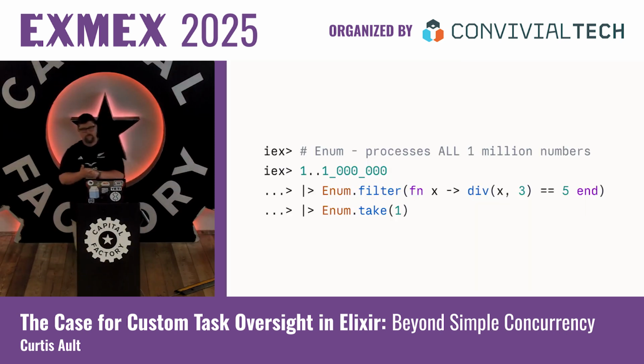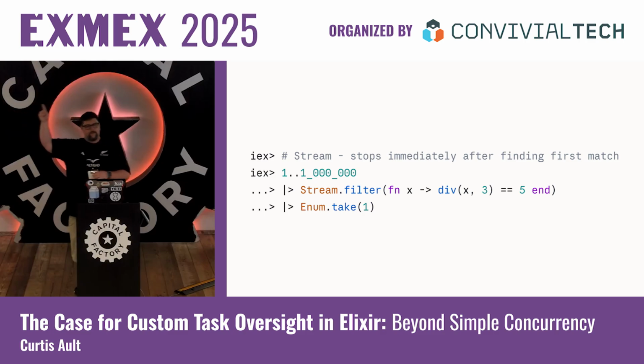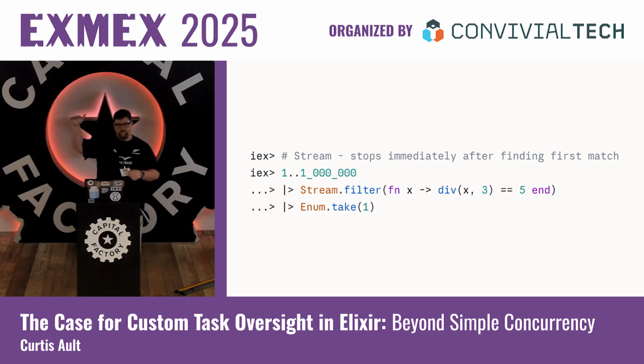When you're using the Enum API, things are eager. In this example, it will take 1 to 1,000,000, process everything under the Enum map function, then filter all 1,000,000 based on the condition there, and then take the first 5. If you haven't messed around with streams, it will basically load the data into memory until it meets the 5th condition here, so you're not actually going through the entire chain all the way to 1,000,000.